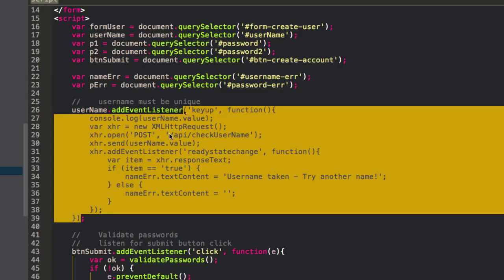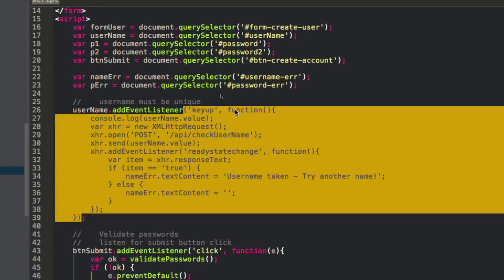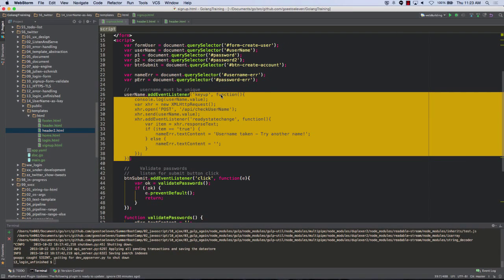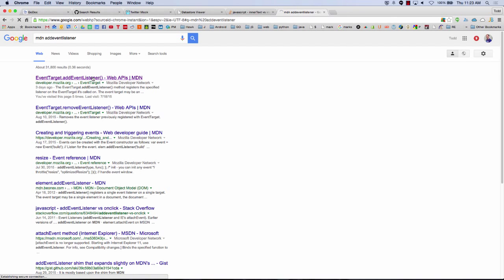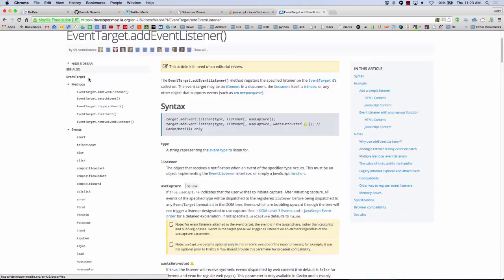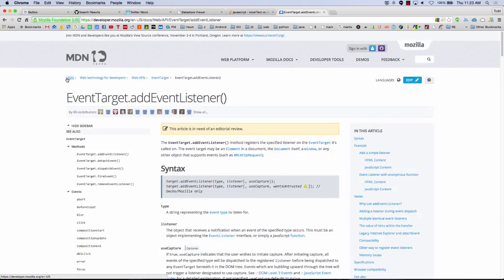And so addEventListener, I don't have the documentation for JavaScript here. It takes the event, and then a function, and then an optional false or true. And I forget what the true does. We talked about that before, but you just leave it off because it defaults to false. You could go to MDN, addEventListener. So long as you're not using IE6, you're safe to leave it off. And do you really want to spend the time to support IE6 stuff?